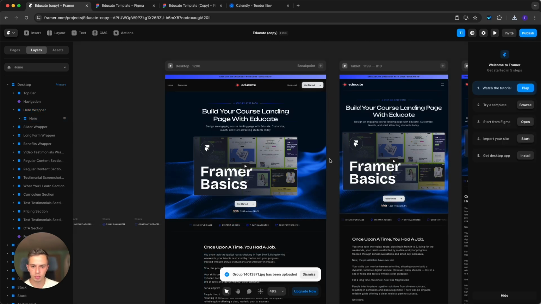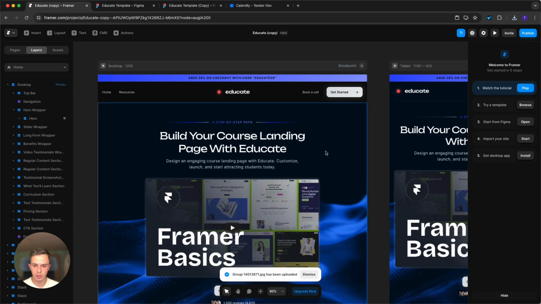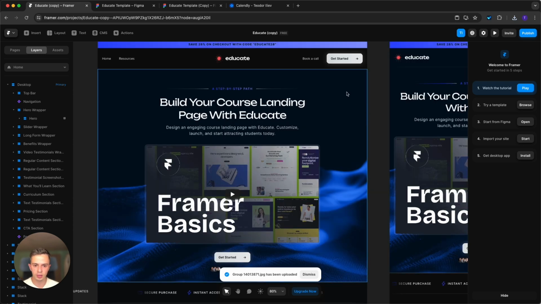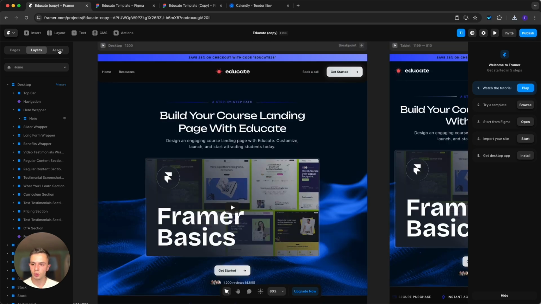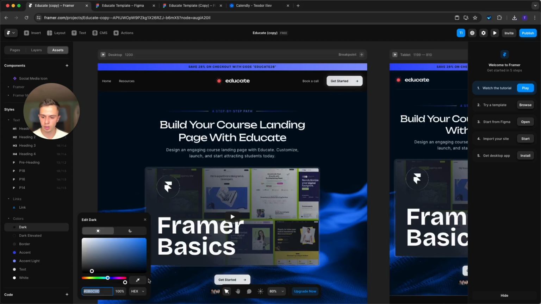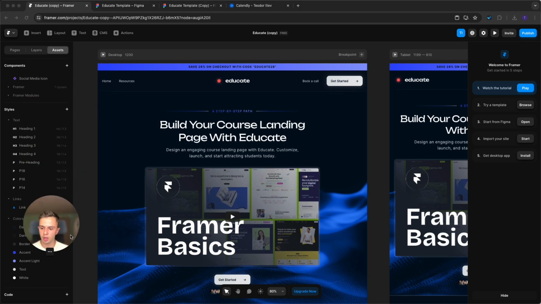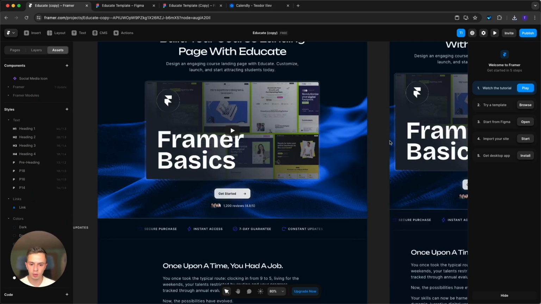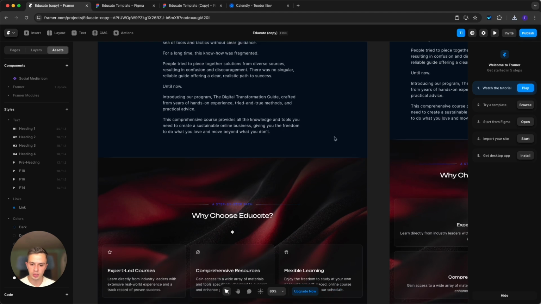So just like that, we changed the background color. You might notice that with this new hue, we have a different dark color. So in order to fix that, I'm gonna scroll down, select the dark color, and then just use this button to select the new hue of the dark color that we have, and now everything is looking very nice and cohesive.